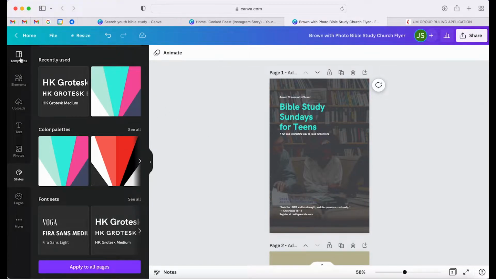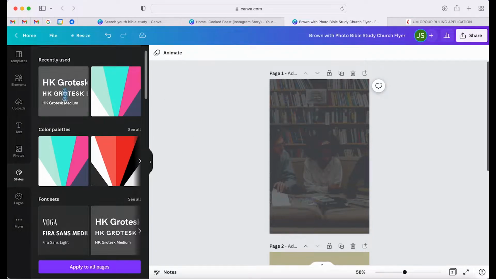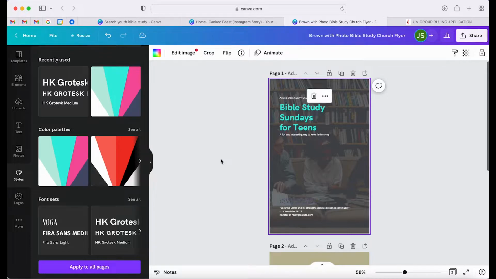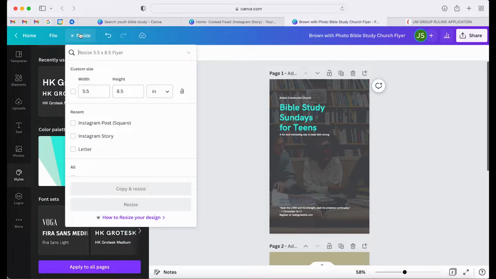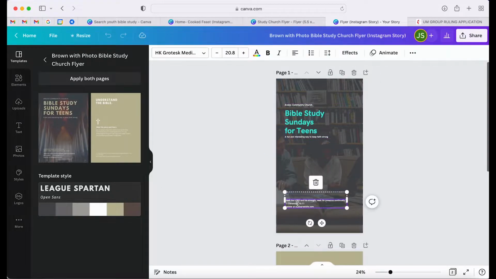We've got a pretty good start here, but because you have Canva for nonprofits, the real power has just started. You are able to create multiple versions of this same concept simply by clicking resize. Let's say we want an Instagram story. We check the box, click copy and resize, and a new document opens up with the right dimensions for an Instagram story.